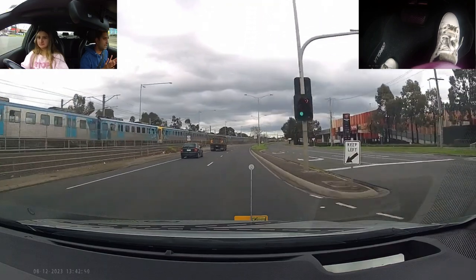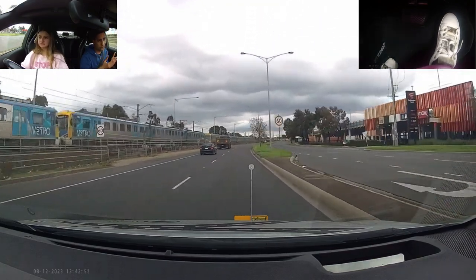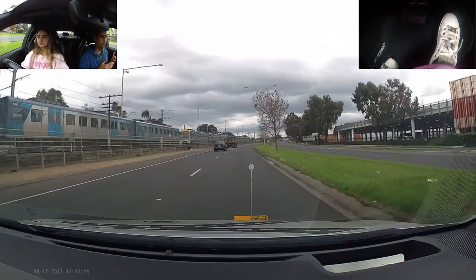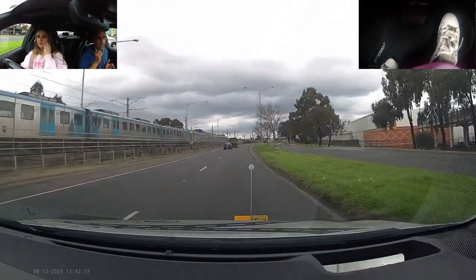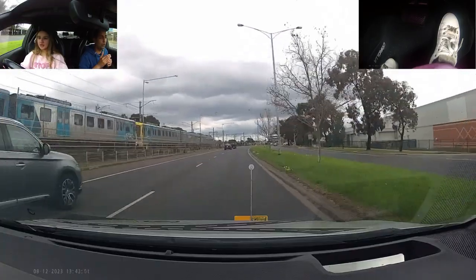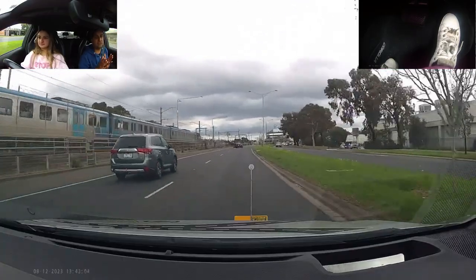Okay, so you crossed the 40 sign at 45, two times before. And now it was a 60, and you crossed the 60 sign at 65.